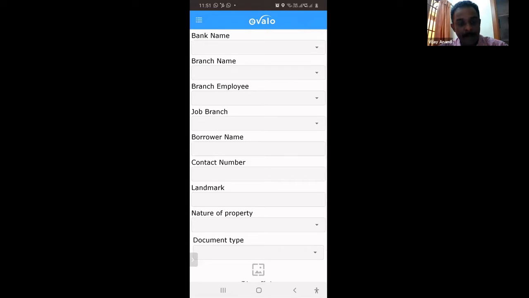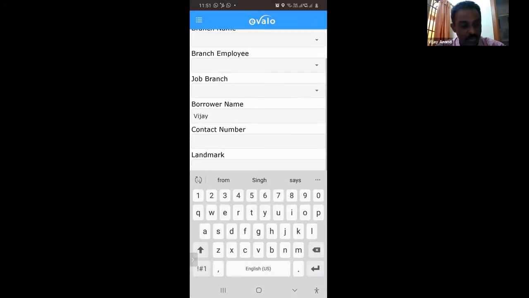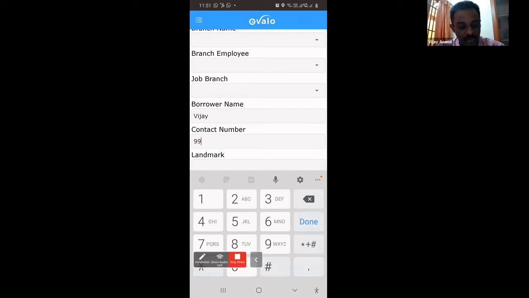There is a bank name and a branch name. If you have multiple branches, those branches will also appear here. He will be able to type in the borrower name and the contact number of the borrower, whichever the branch manager has given to the site engineer.